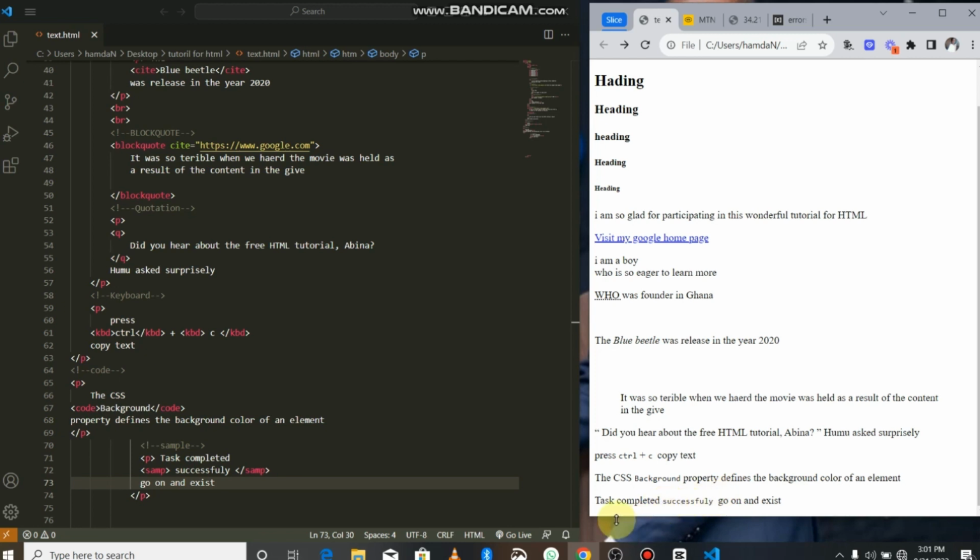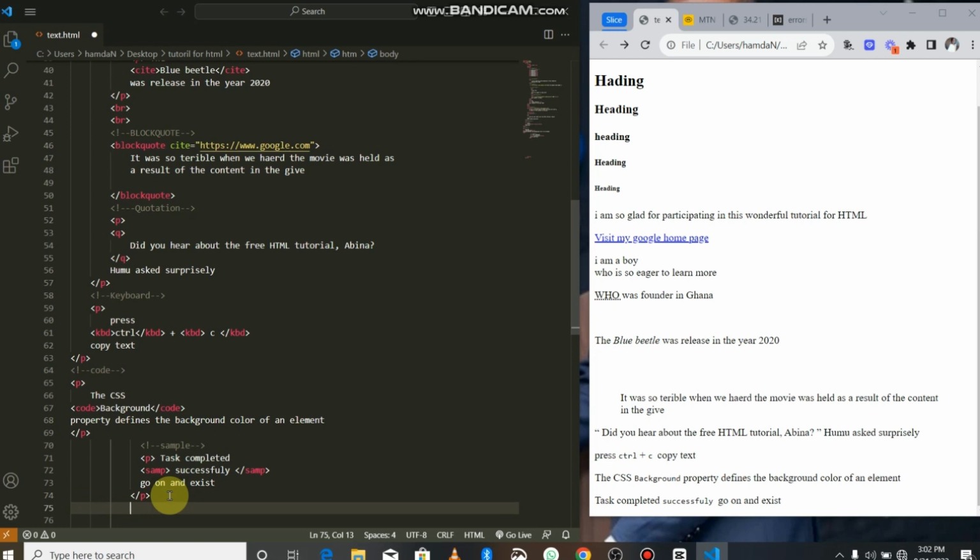Looking at the font over here and the font over there, it's different. That's the effect of the sample code, whose main purpose is to define a sample of a computer program. Yeah, so let me give another example.